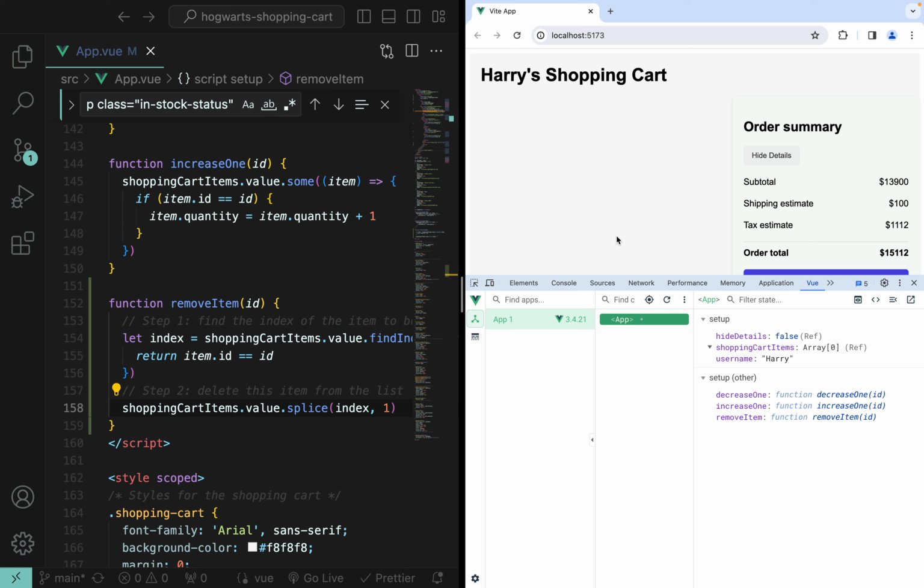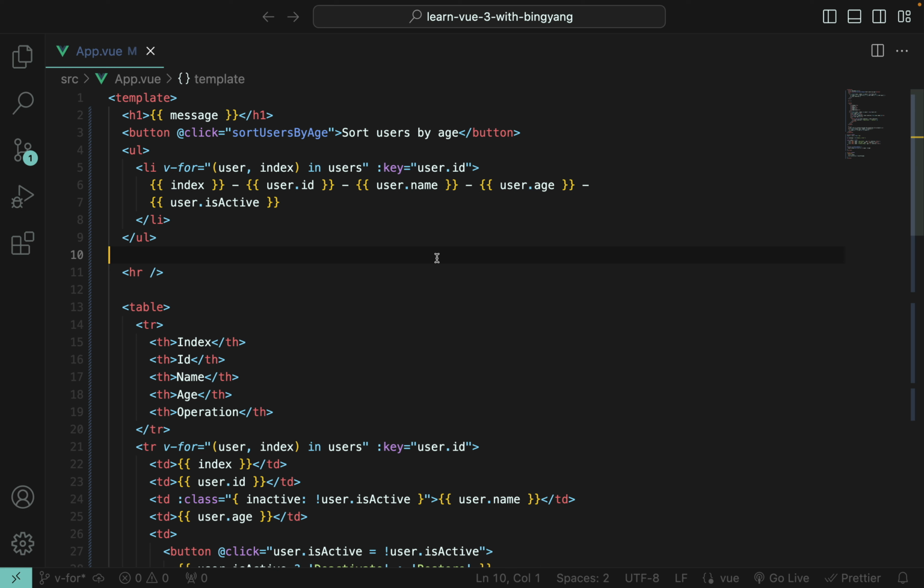Okay. Next, let's go back to Learn Vue 3 with Bingyang and do a quick summary. The v-for directive is used for rendering a list of items by iterating over an array or an object. It allows us to template a block of HTML elements that will be rendered once for each item in the collection, creating a dynamic list of elements based on data from our Vue instance or component.